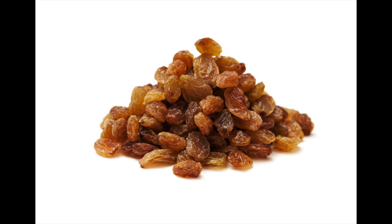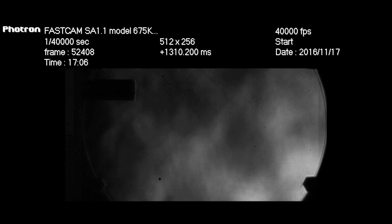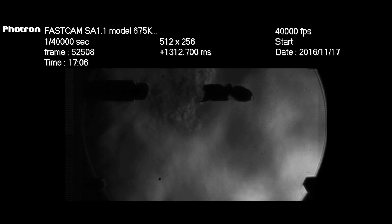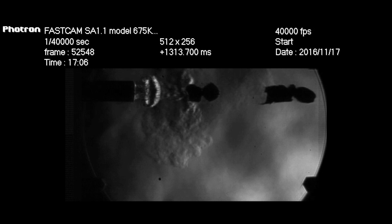So we thought it would be a great idea to shoot some raisins out of a steel tube and film it with a high-speed camera. We took a steel pipe and loaded it with raisins like an old musket, then attached an air blowgun to it with about 12 bar of compressed nitrogen. You see a couple of raisins shooting out of the steel pipe, and the compressed nitrogen behind the last raisin has a high enough pressure compared to the atmosphere to reach supersonic velocity while exiting.